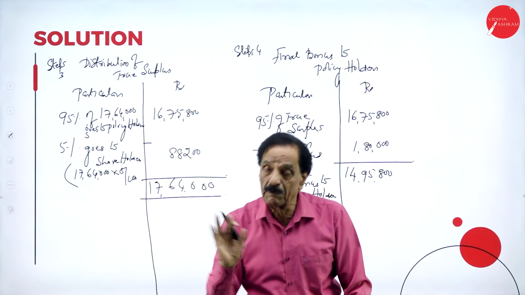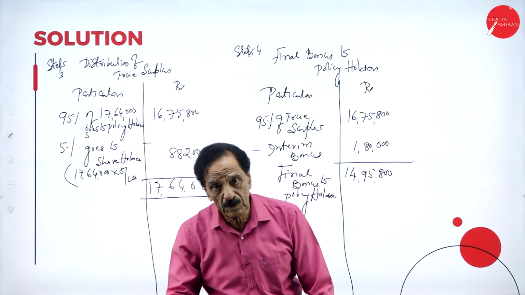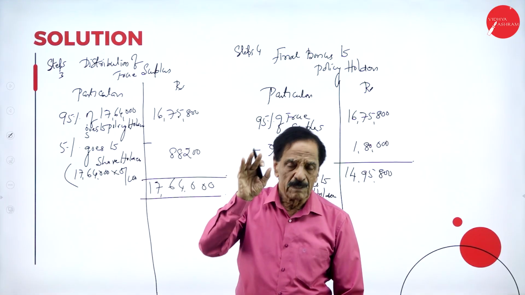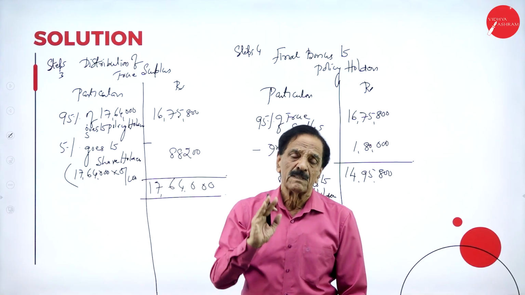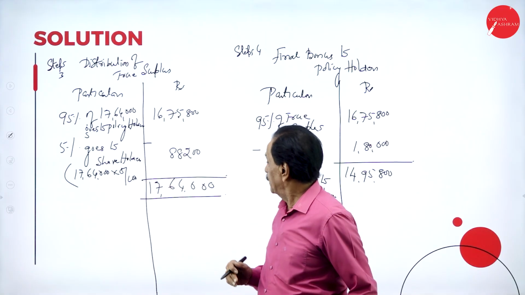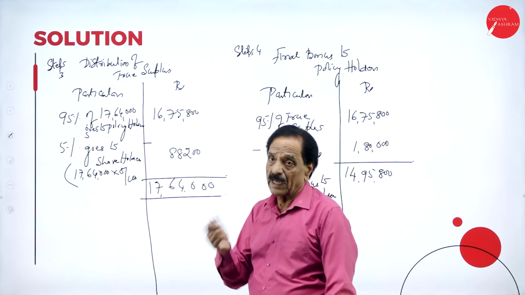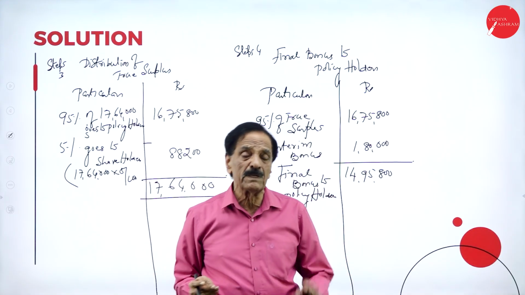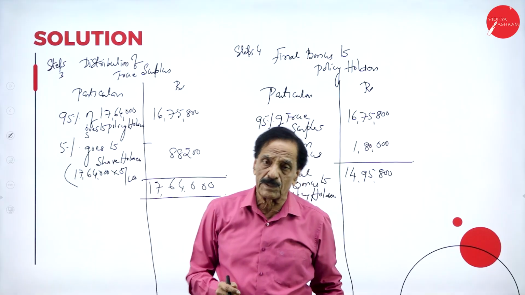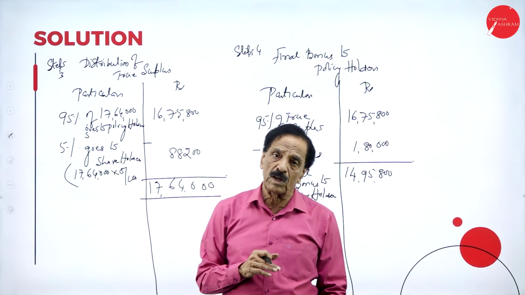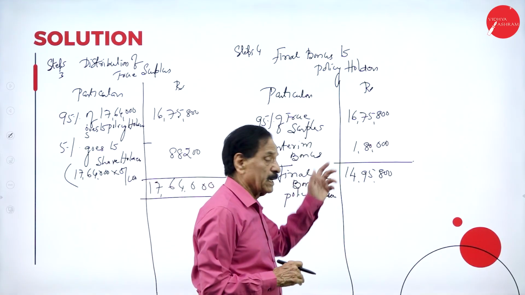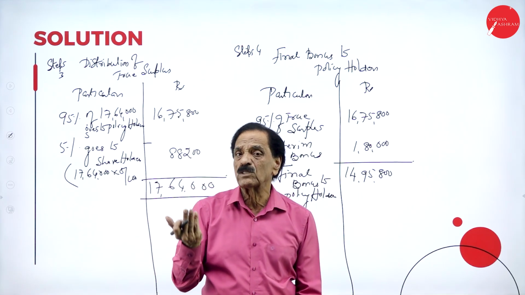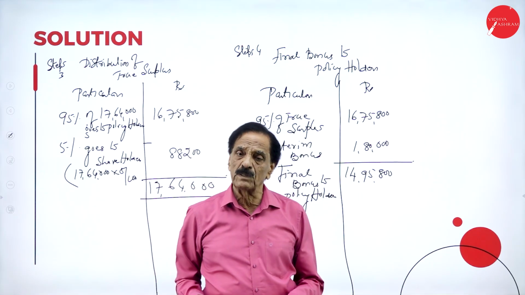First, the valuation balance sheet. Find out the true surplus. For the surplus, interim bonus should be added. Dividend should be deducted. Then profit carried forward should be deducted. Then we'll get the true surplus. From true surplus, 95% goes to policy holder, 5% goes to shareholder. Out of 95%, interim bonus is already paid. That should be deducted. Balance goes to final bonus to policy holder.